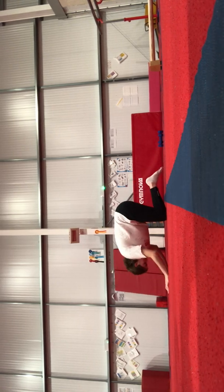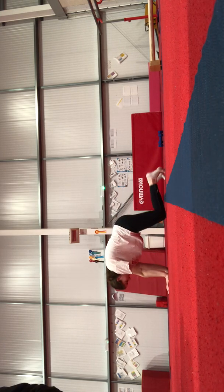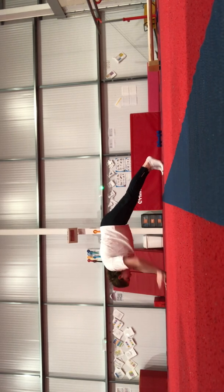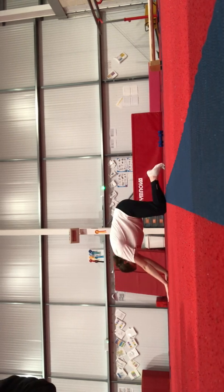3, 2, 1, stop. Okay, next up, front support, tapping those legs. Keep that body nice and still. 3, 2, 1, go. Tap those legs. Good job, everyone, keep going. That's it, knees, well done, keep going. Good, Sophia, good, Isabella. Nearly done.